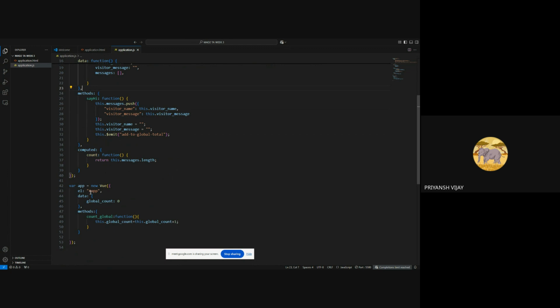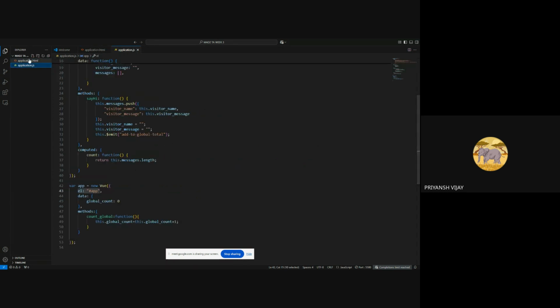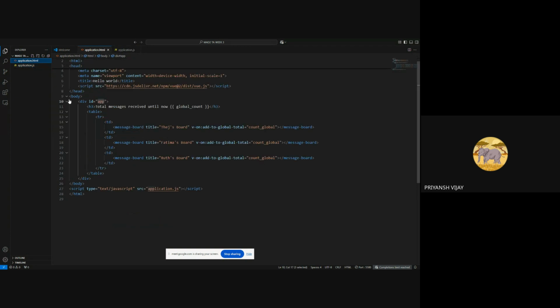Otherwise, we will need to create 3 different Vue apps with different IDs, create 3 divs, and integrate those Vue apps with different divs accordingly.